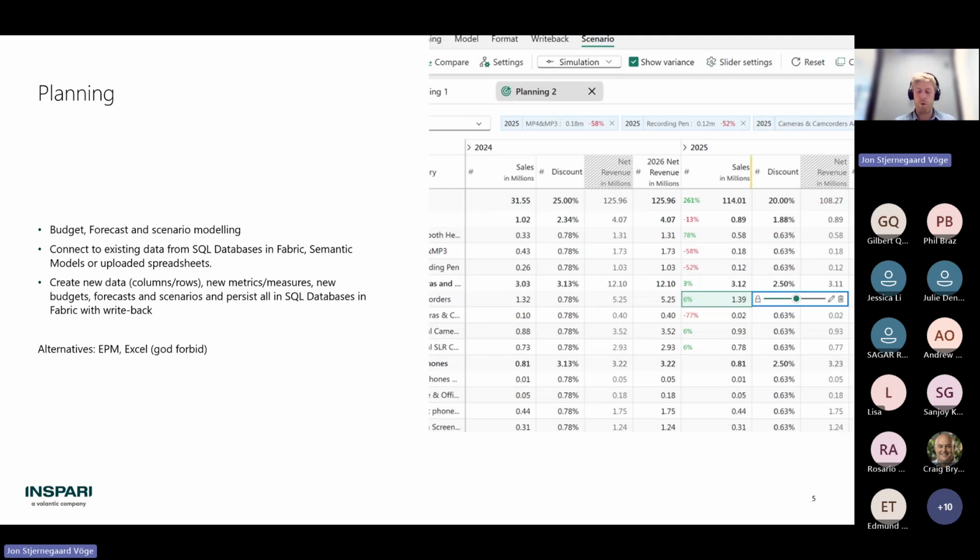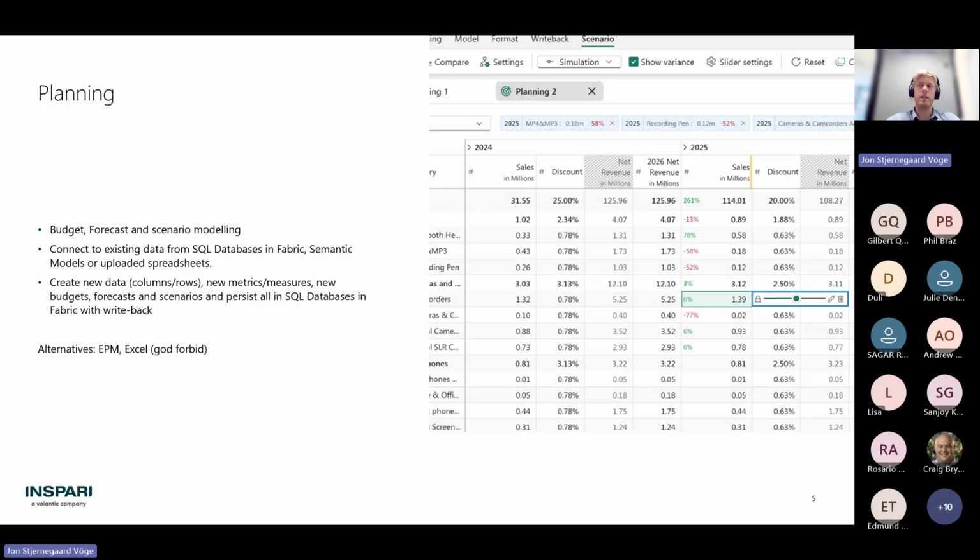So obviously the component has kind of two sides to it. There's an editing view in which the creator of this plan will design the shape and form of the plan: which fields to include, which rows and columns, which dimensions and facts are we planning here.